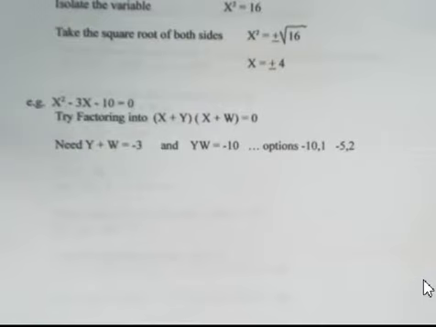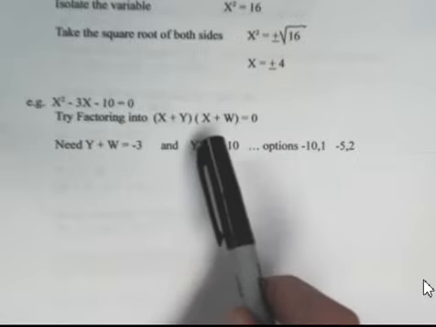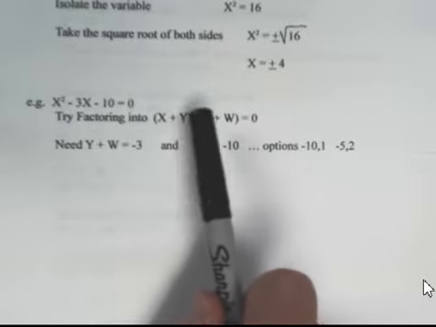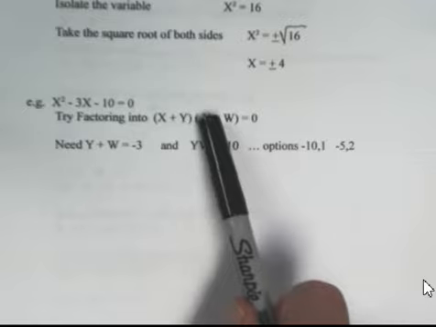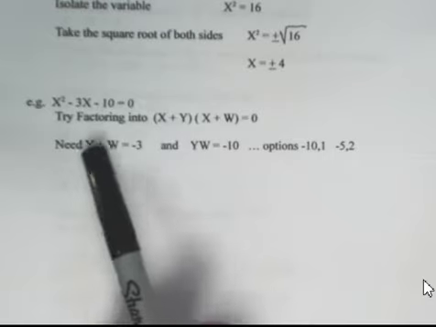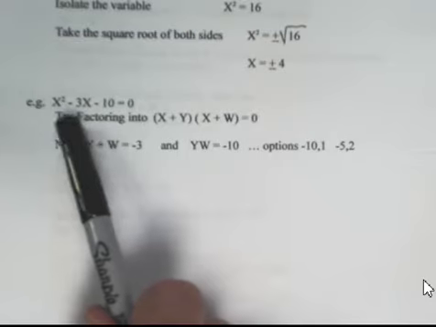So in the general form, say we have the quantity x plus y, where x and y represent some numbers, multiplied by the quantity x plus w. Again, x and w are some numbers. If you would do the distribution and FOIL method, first, outside, inside, last terms multiplied together, you would have x squared, that's good. And then you would have y times x plus w times x, and you'd add those terms. And the w and the y have to add together to produce minus 3. We need a minus 3x for this middle term.